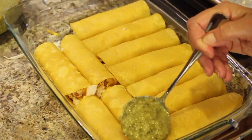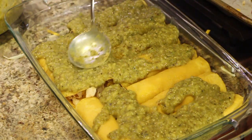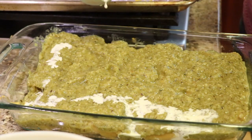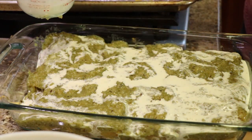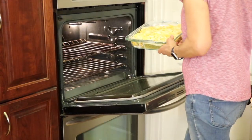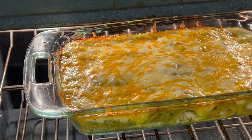Now it's time for the sauce — put the tomatillo sauce right on top. You can thin it out if you want, but I like it a little on the thick side. I used all the sauce on this casserole because you've got to have enough sauce. Now we're going to take the heavy cream and drizzle some over the top — about a half a cup — because we don't want to dilute the flavor of the sauce. Finish it off with the grated cheese, then place the casserole into a 400°F oven for about 15 to 20 minutes, or until the cheese is nice and bubbly all around so you know everything's hot.